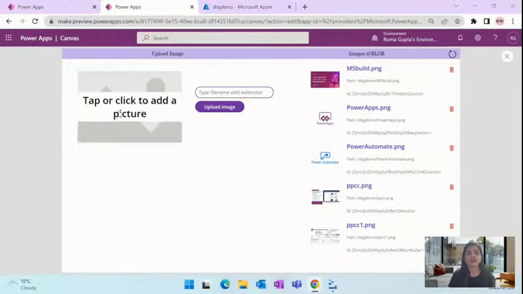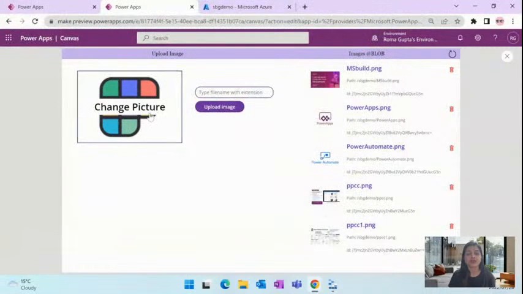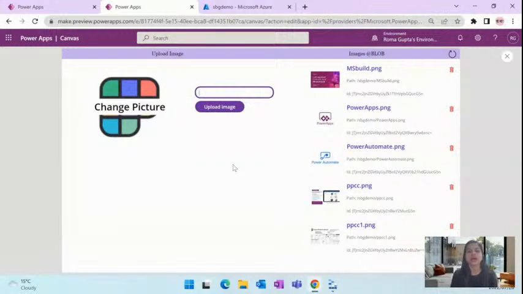I'm gonna click over here. Let's search. I've got a polywork profile. I'm just gonna upload the picture. If you see, it's telling me that please type a name with an extension. So as soon as I type, if you notice, the alphabets of the words were gone. The reason is because it's a hint text. It's not an actual text written in the text box. It's a hint text used for your UI experience, for a user, or for someone who has never used it, to tell them.